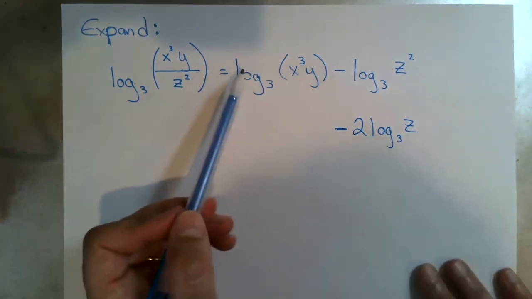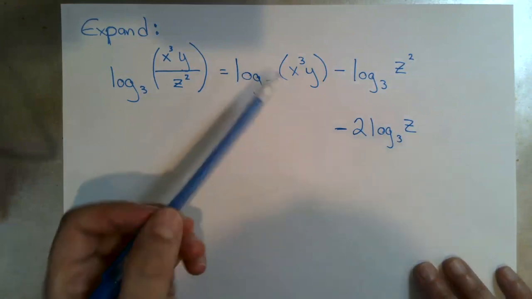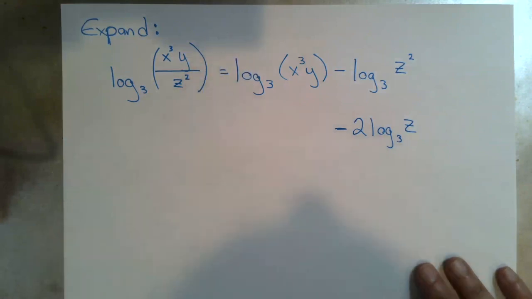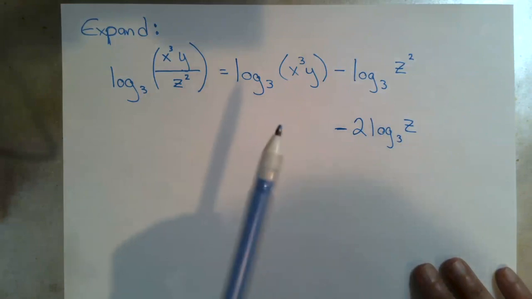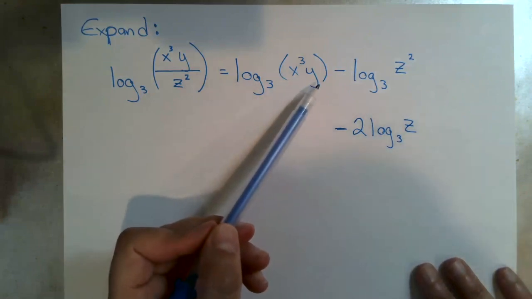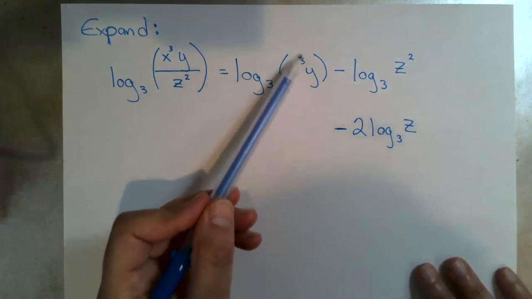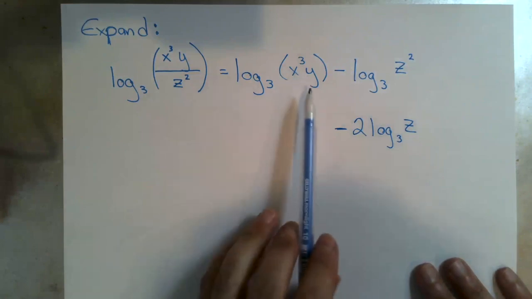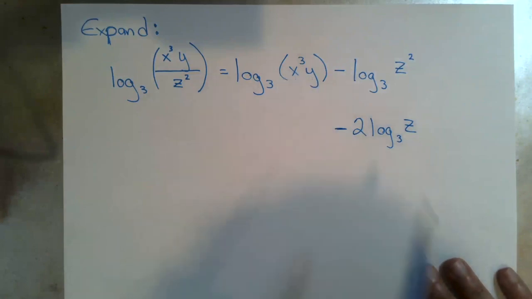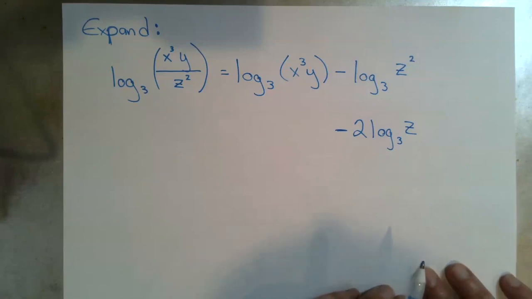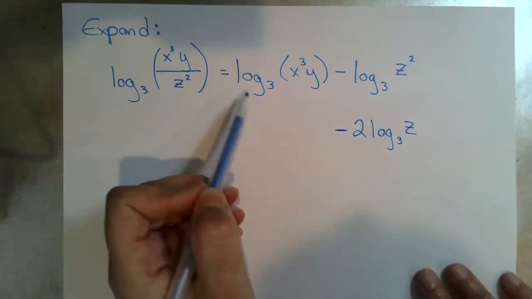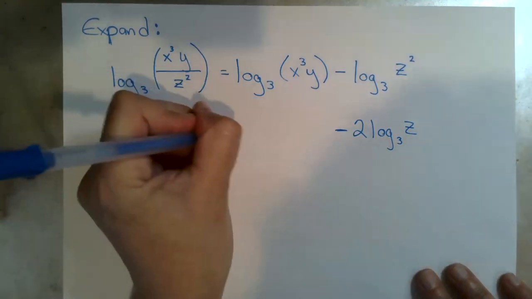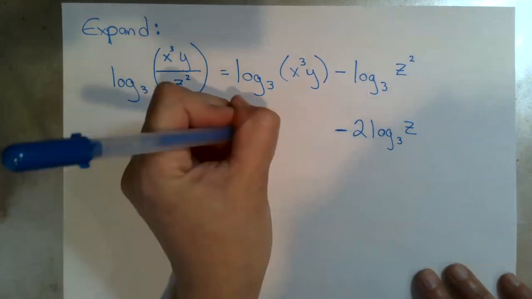When we go back to this term, you might be tempted to do the same thing and take this 3 and pull it to the front. But hold on, we will do that eventually, but y is not raised to the third, just x is. So if I pull the 3 to the front now, it's essentially applying it to the y also. So the first thing I have to do is separate these two multiplied terms. So I'm going to use my product rule, which says that the log of two things multiplied is the log of each of those things added to each other.